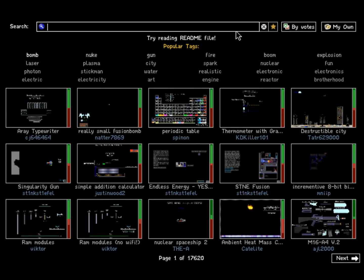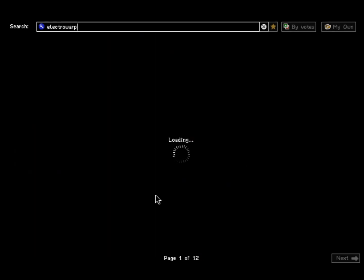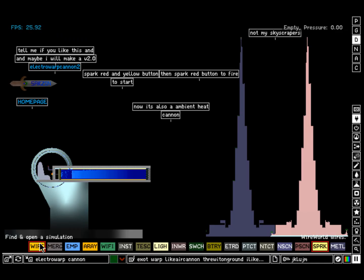I believe it's somewhere here. If I just search electro warp. Okay, yeah, there's Sarzan, and there's this cannon. Just wait for it to load. See it? Yeah, that's it, right? That's it for sure. Okay, it uses Exot, which is an element.